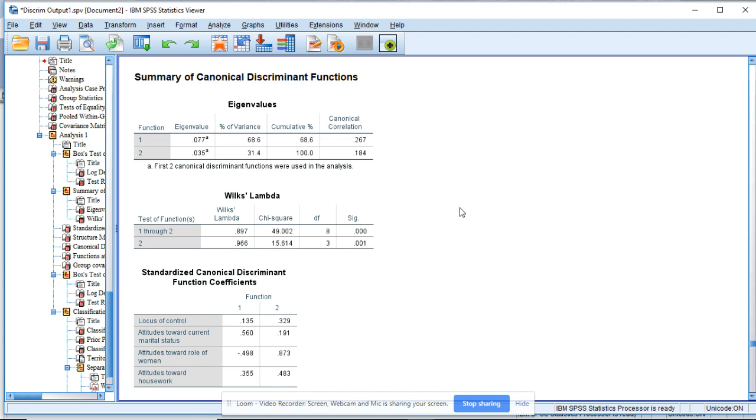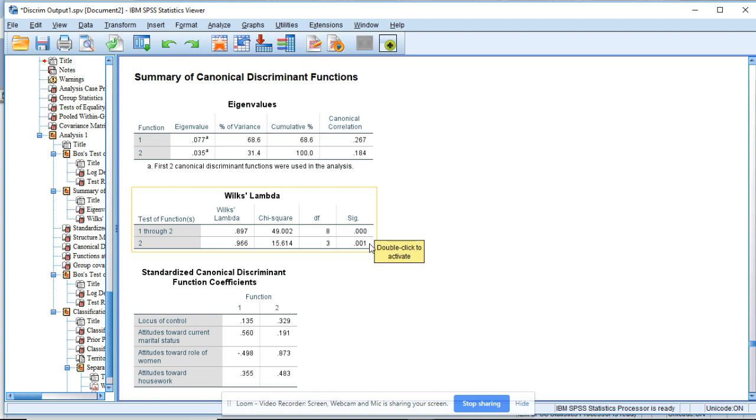So what we really care about is, is this significant at all? Back to our first research question here, does the combination of the predictor variables give us enough information to predict which group they would be in? And so as you can see, the two equations together account for 100% of the variance. So all of the variance is explained by these equations. If they're significant, then both of those equations tell us something. So here in this case, the first function is significant and the second function is significant.